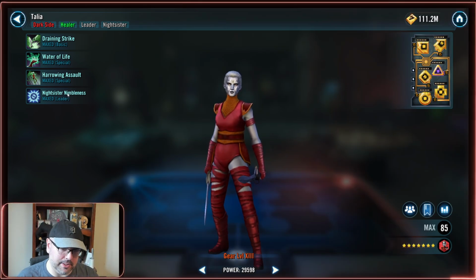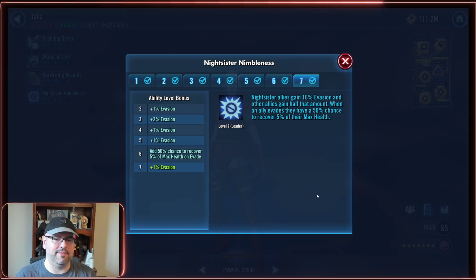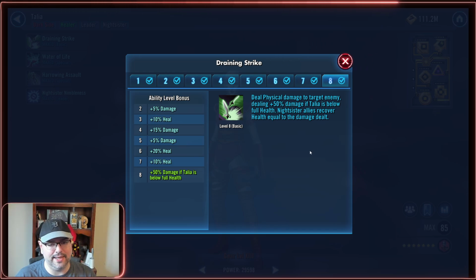Just for the sake of completeness, I will read out her leadership ability, although it is severely outdated, very much not used in the modern game. Nightsister Nimbleness says, Nightsister allies gain 16% evasion, and other allies gain half that amount. When an ally evades, they have a plus 50% chance to recover 5% of their max health. Man, is that bad. Okay, so having covered that, let's talk about her basic Draining Strike.